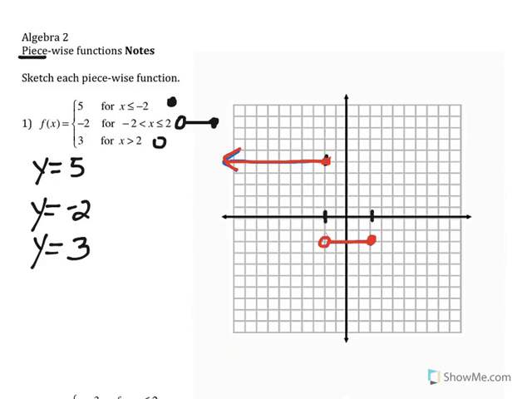Okay, we're going to do the same thing for y equals 3. On this one, I know where I'm starting. So instead of drawing the whole thing, I'm going to start with an open circle at 2. And I'm going to draw my graph going to the right to be that greater than 2. Again, that would pass the vertical line test. So that's a good way to get your feet wet, just drawing the horizontal lines in.